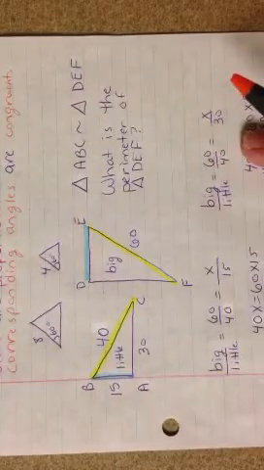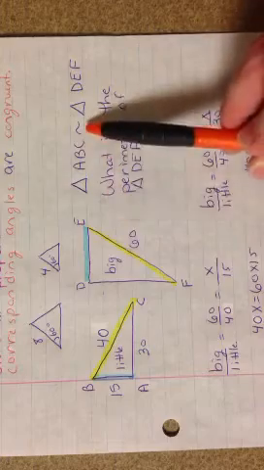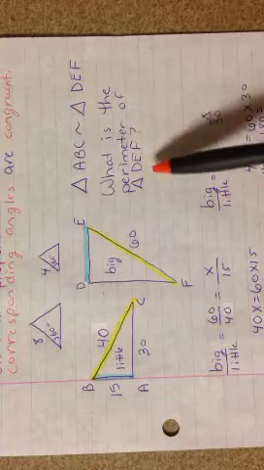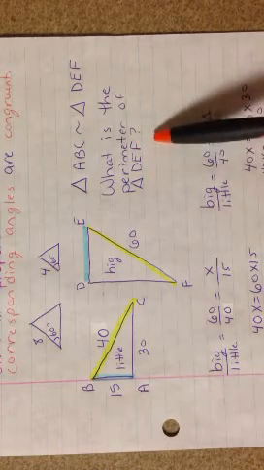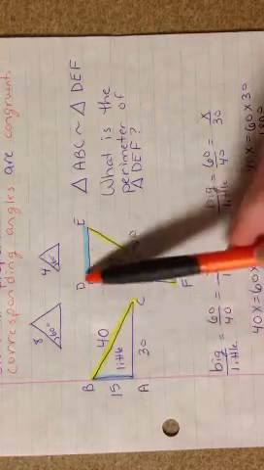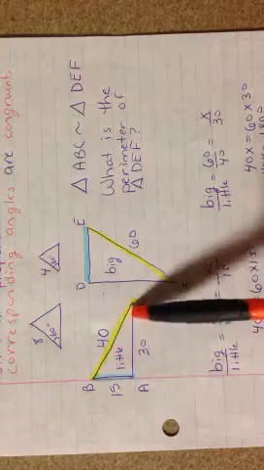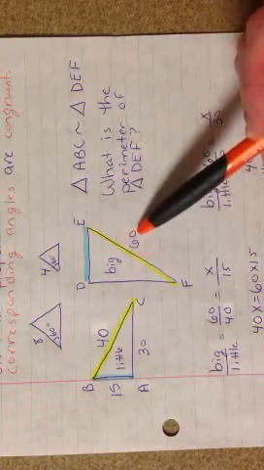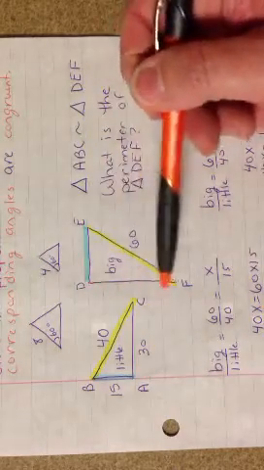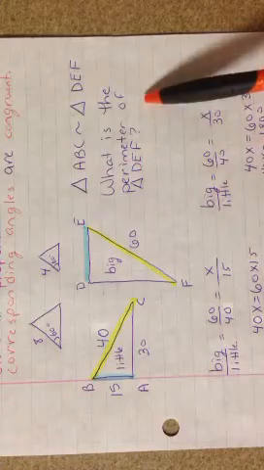So if we look at triangle ABC, it is similar to triangle DEF. And we want to know, what is the perimeter of triangle DEF? Well, we know this side is 15, and it matches up with this side over here that we don't know. This is 40, and it corresponds to this side here that's 60. And then this is 30, and it will correspond to this side here. So we have to find these two missing sides to be able to find the perimeter.